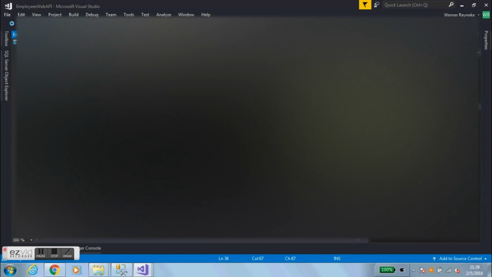Okay, and then the next step is to be able to update an existing employee in your database. You're going to have HTTP put with ID in square brackets there. Once again, IActionResult put. You're passing in the ID, as well as an employee object that you want to update. And once again, you're going to instantiate a new instance of an employee DB context.